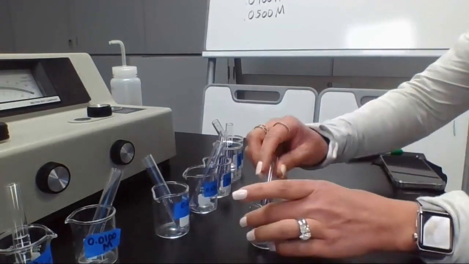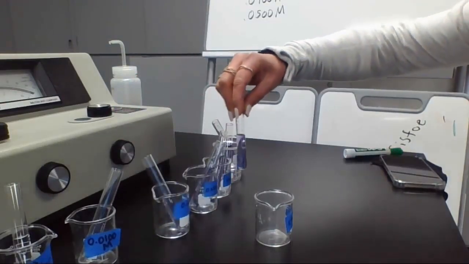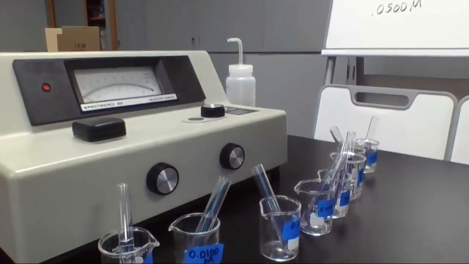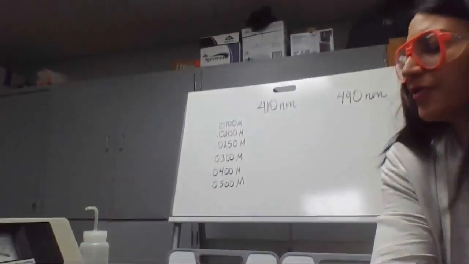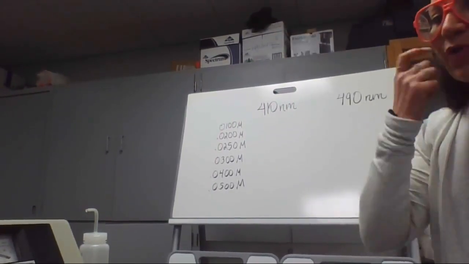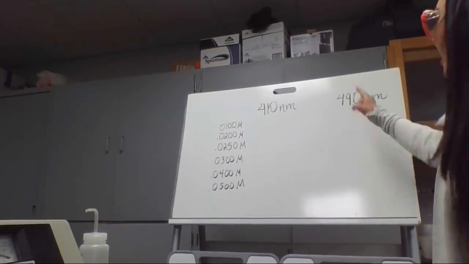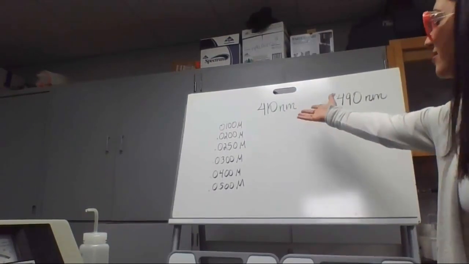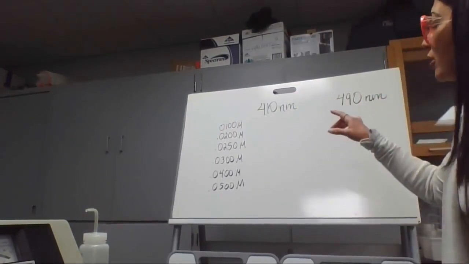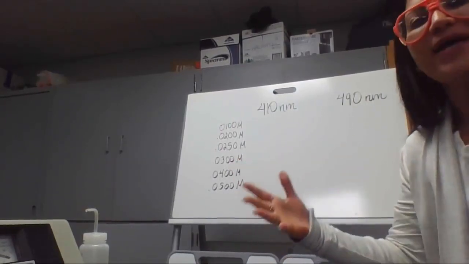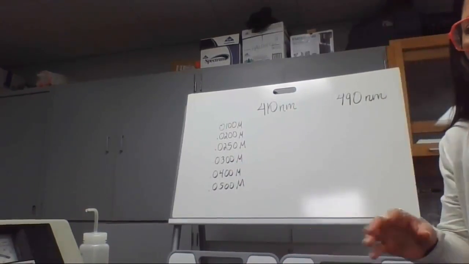Now you could use colorimetry and try to figure out where it falls based on the colors, but we're going to use the spectrophotometer instead. Okay, so here's how the machine works. This is part 3 again. In part 2, the group already figured out that 410 was a peak when they ran the 0.02 molar, and 490 was a valley. So we have our max and our min, although the max is actually the lower wavelength. Those are the two wavelengths we're going to use to run all of them, because this is where the spec is most sensitive for our solution.